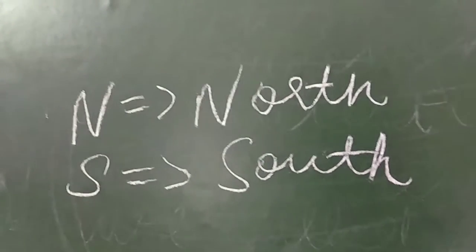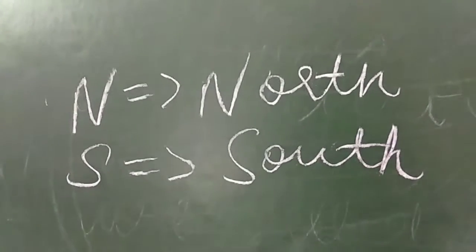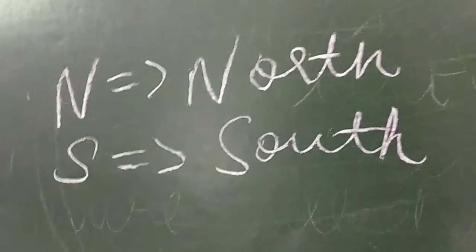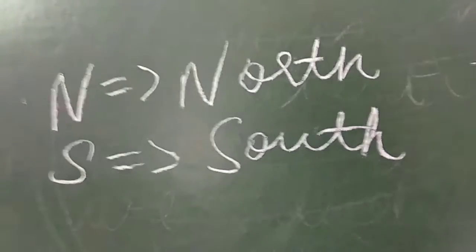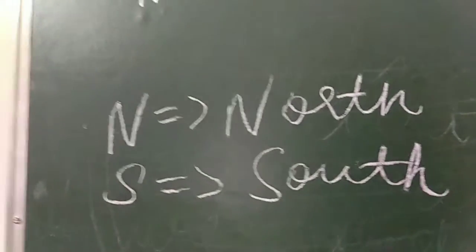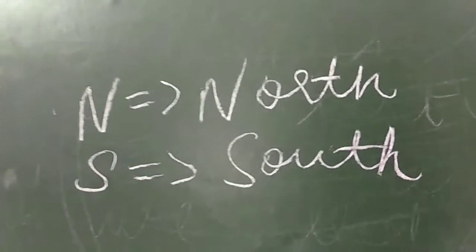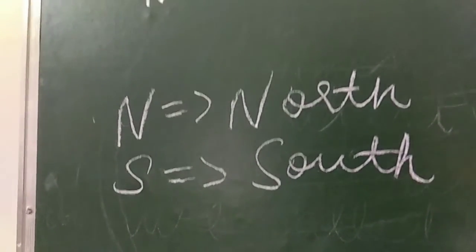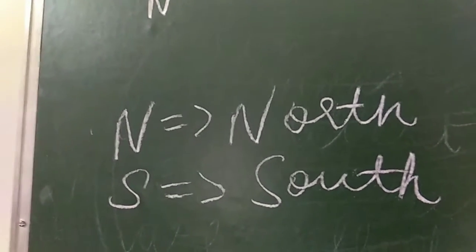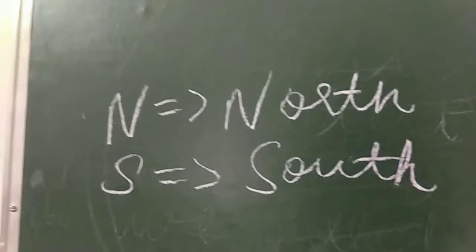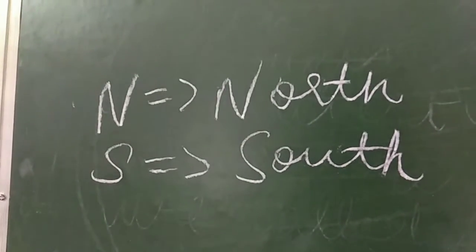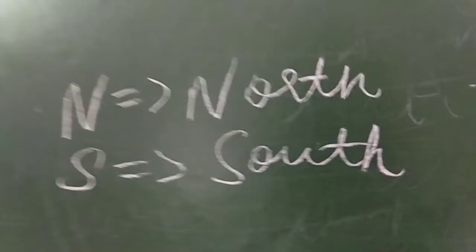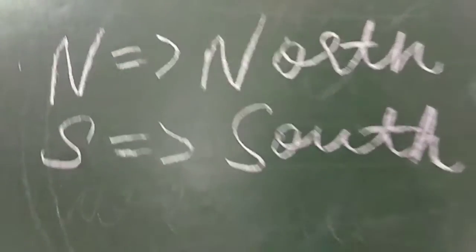And if you do not put these letters beside the degrees, then your answer will be incomplete. Like if I say 23.5 degrees, this is for both the Tropic of Cancer and the Tropic of Capricorn. How will we be able to find out which degree is for which latitude? That is why we put N and S, because they have similar degrees and we get a little bit confused.